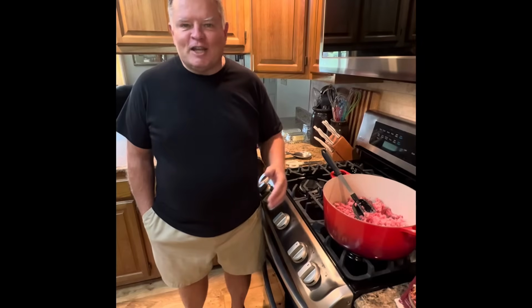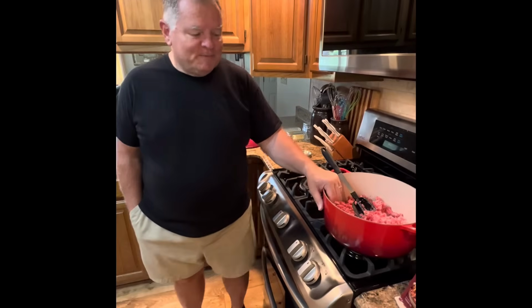It is the fall. It's late in September and the leaves are changing color and they are falling fast. And of course, in the fall, you start to think about soups and stews and chili. So today we are going to make a pot of my chili. This is a recipe I came up with years ago and we really enjoy it. And if you make it, I hope you like it too.